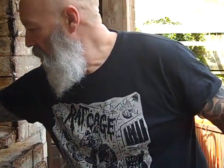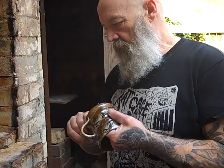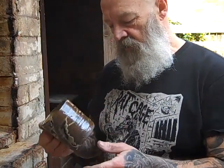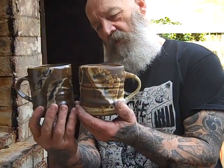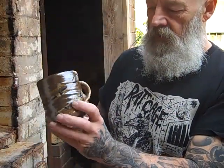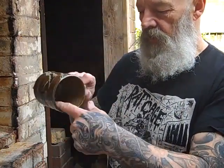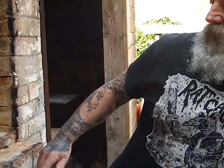And the other mug, I put an old Leach recipe, which is basically transparent oatmeal, and that's gone on. So you can see the difference of same glaze but different stuff underneath. You can see the blue squiggly brushwork underneath it. It's got an oatmeal inside. That's quite a nice mug as well. Different types of mugs.